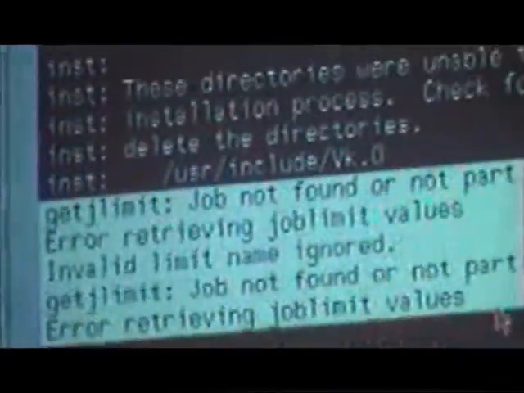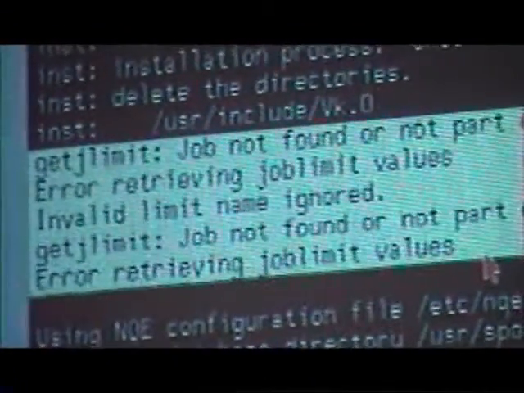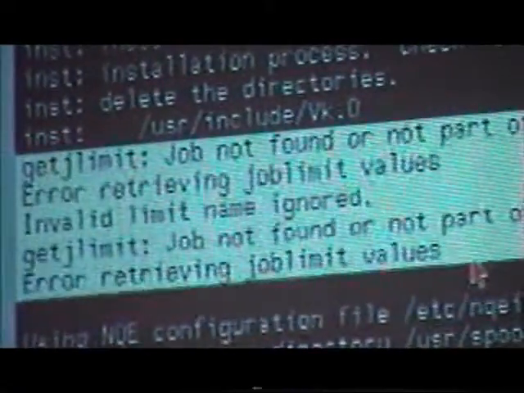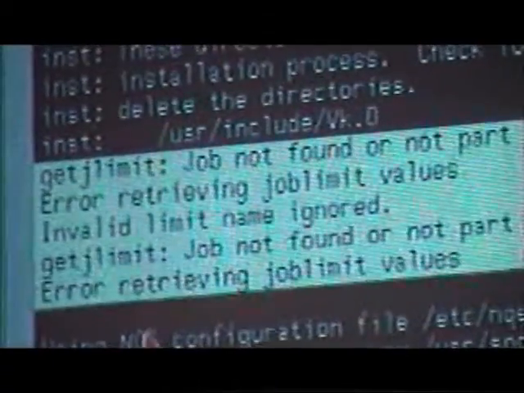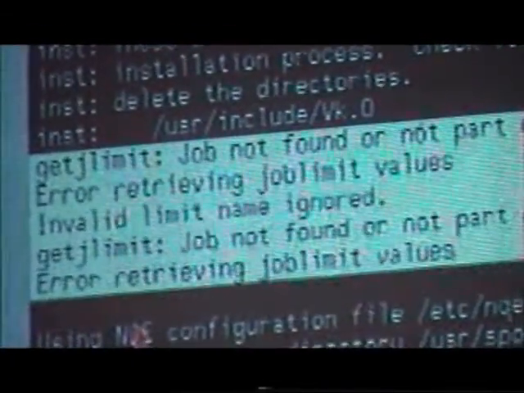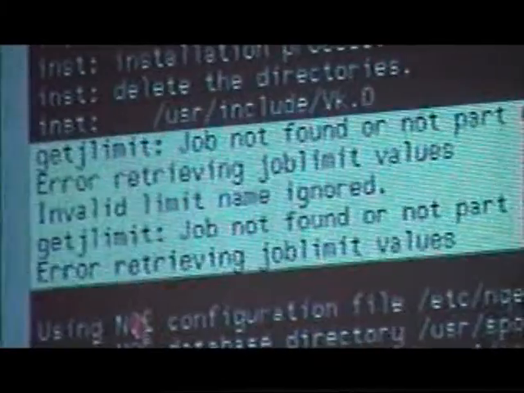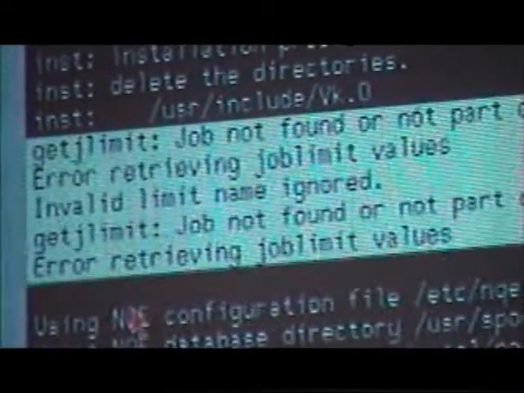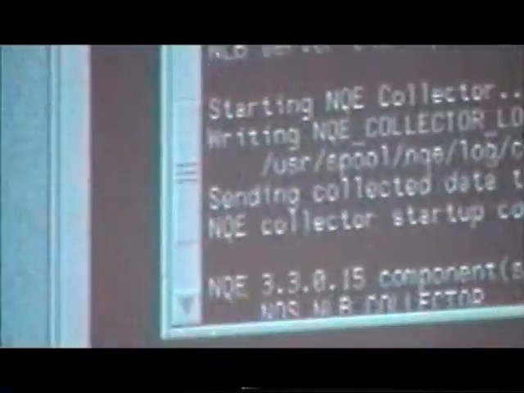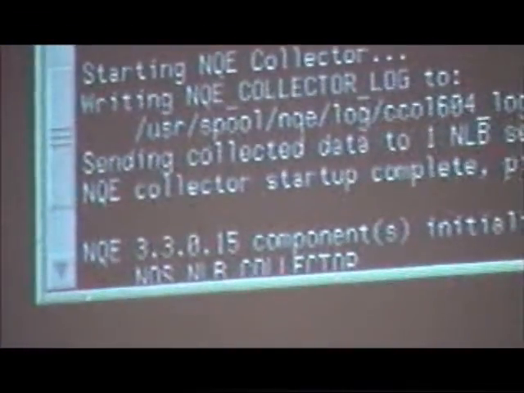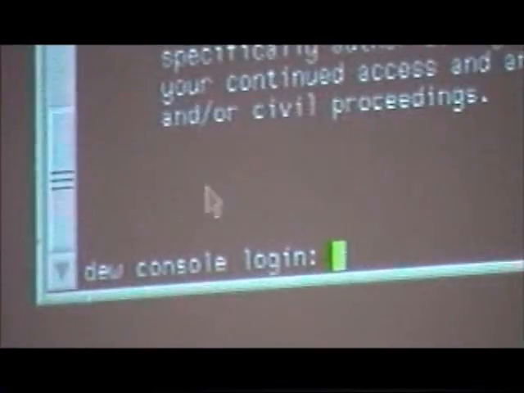But here again is my get JLimit things when I'm starting up NQE. Now what's probably going on here is in my older releases, at the top of the NQE init script that starts up NQE, I've done a JLimit command to up open files and open processes. I'm just going to check that right now. And this is all the diagnostic stuff for NQE starting up. Everything looks okay there.